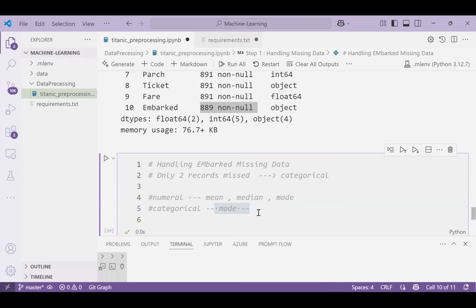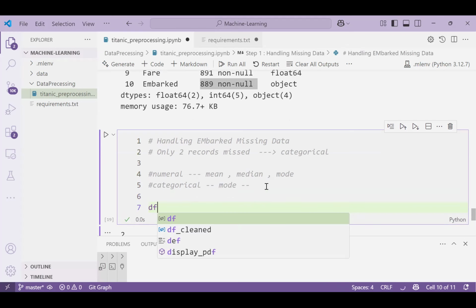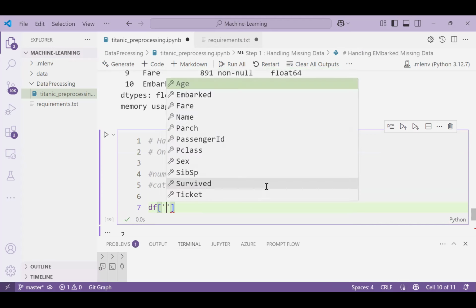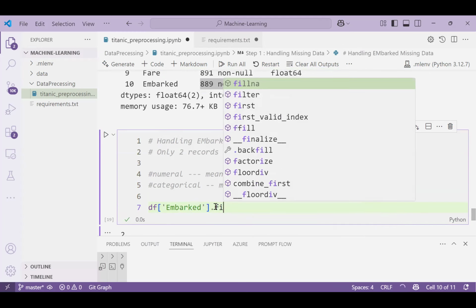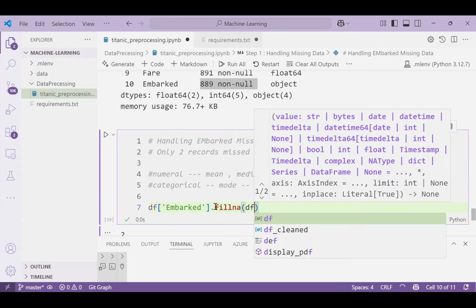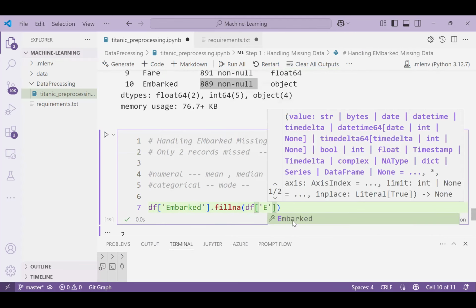Is it clear or not? Okay. So now I would like to update my work, and apply fillna wherever the null values are there. I would like to fill with df of, and find the mode.